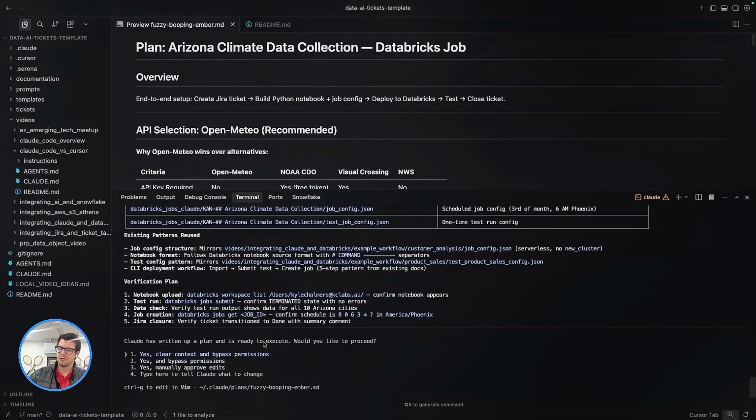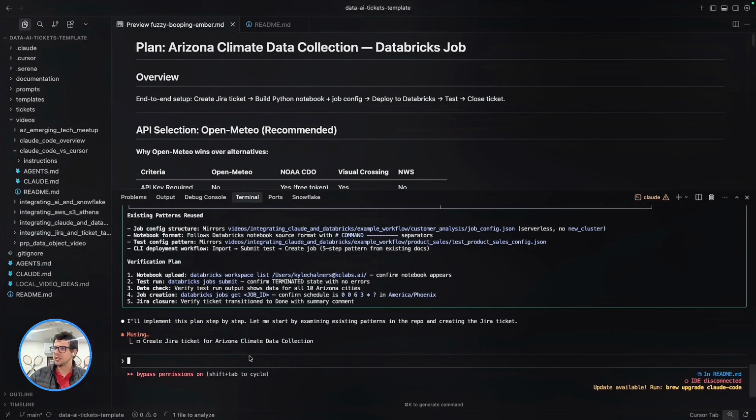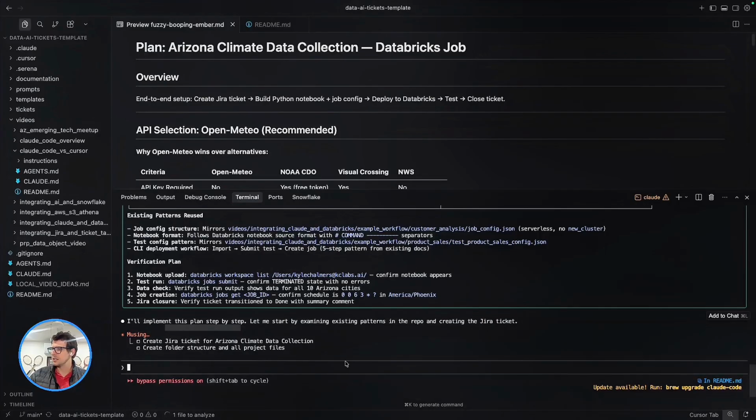So we will click yes, clear context, and bypass permissions, and it will run this plan step by step, and it's outputting its to-do list here. And I will monitor this and see how it goes and present you all with the results once it completes.